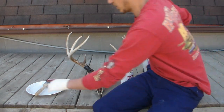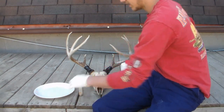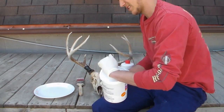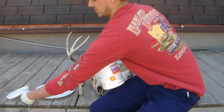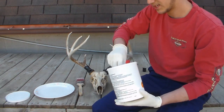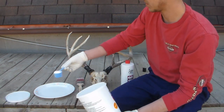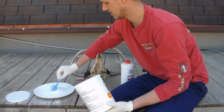You just take a plate and a paintbrush, of any kind. This will come with a little scooper in it. Just want to take two scoops, just like that, and put them on your plate.